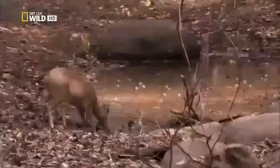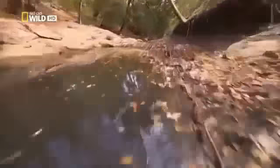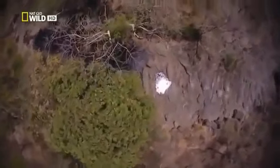Like that. To find the cats in this forest, we need to find their prey at the source. In the hottest months, drying riverbeds lead animals straight to shrinking waterholes. To drink, animals must gamble with their lives. The cats just need to lie in ambush. These hidden pools are a perfect place to meet cats after dark, when they're most active.